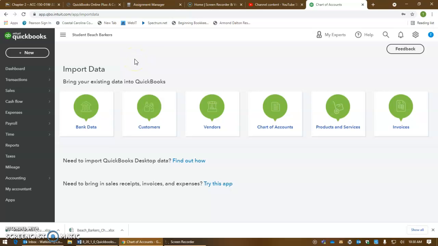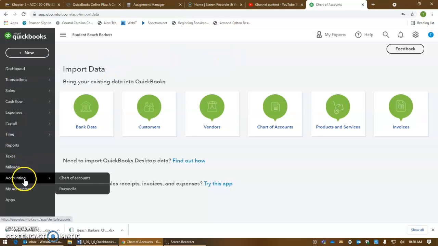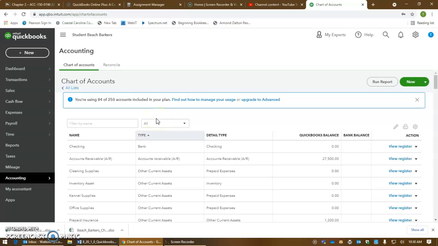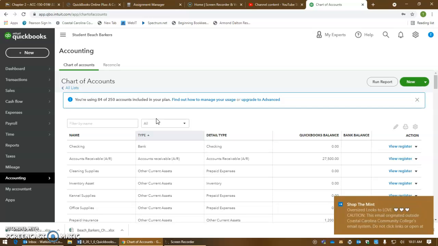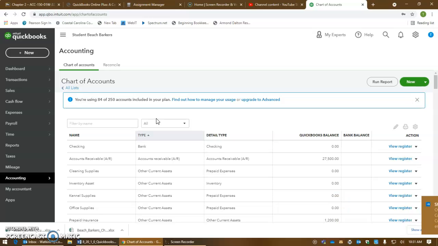And on page 114, let me go back to the chart of accounts. They want you to start these opening balances as of 12/31. Remember, the textbook says 18, but we're making that date 2020. And then when we get to chapter 3 with all of our transactions, you'll start using 2021 as the year.